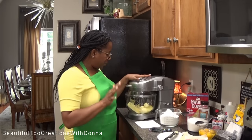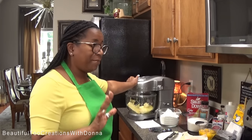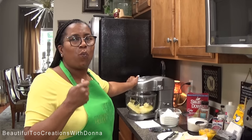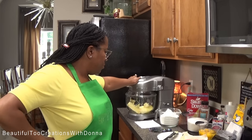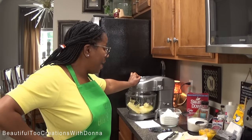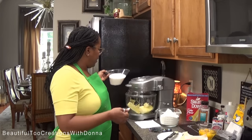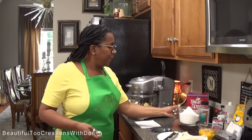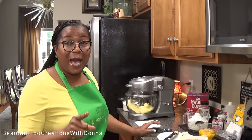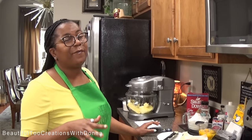So, like I said, when I turn on the mixer, I'm going to mix this butter, the salt, and the extracts together for at least a good minute because I really want to whip that butter, especially since I'm using a whole pound today, so 4 sticks. And then once I do that, you're going to see me slowly start adding this sugar, okay? Once I slowly add the sugar and get it all in, I'm going to set a timer because I want to cream that butter and sugar for at least about 12 minutes.